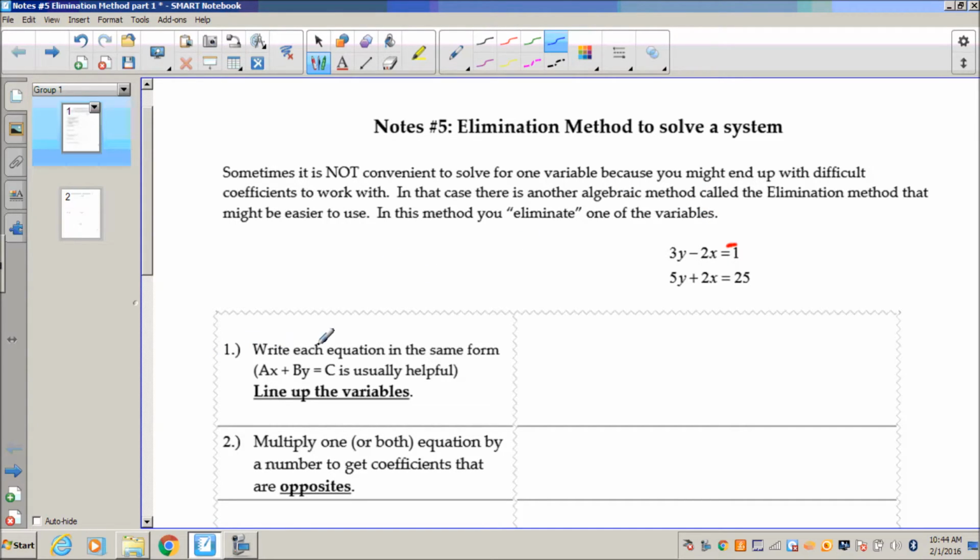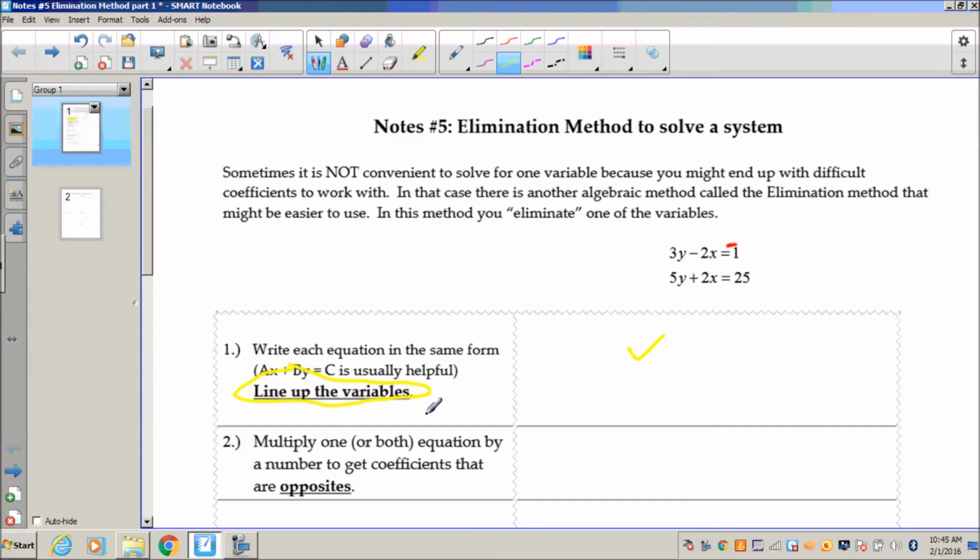Step 1 says, write each equation in the same form. What that means is that ax plus by equals c is one possibility. In other words, you want to line up the variables. That's what you have to worry about first. I look at my equations and I see the y and y, so the y's are lined up. x and x is next. The equal sign is lined up, and then the numbers are on the right side. It doesn't matter how they're lined up, but they need to be lined up in exactly the same order. In this case, that's done, so I don't have to worry about rearranging anything.